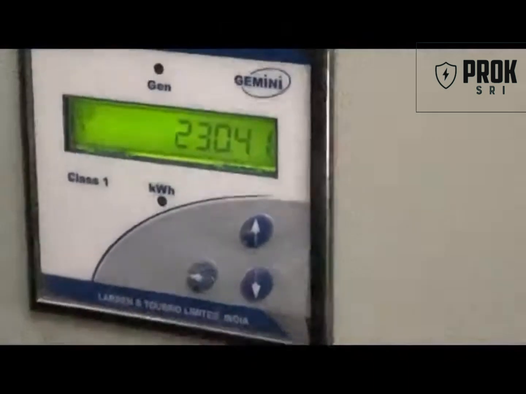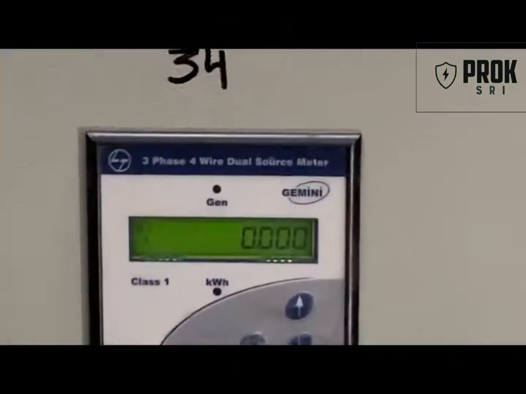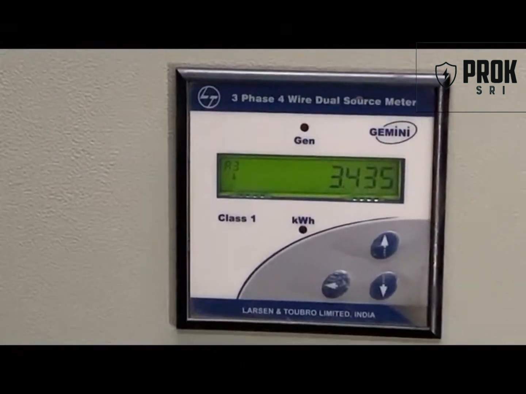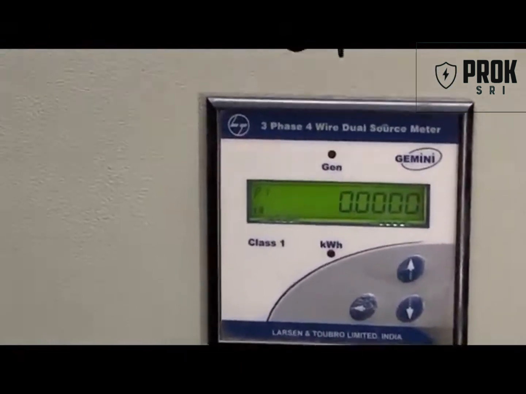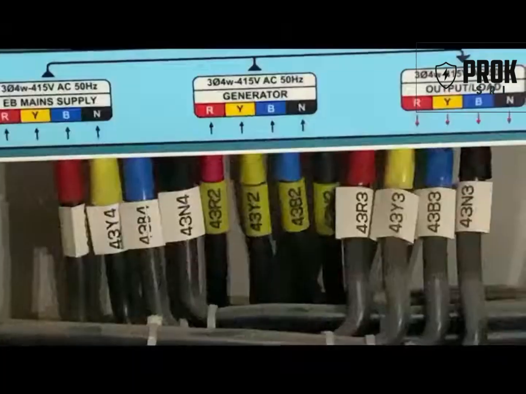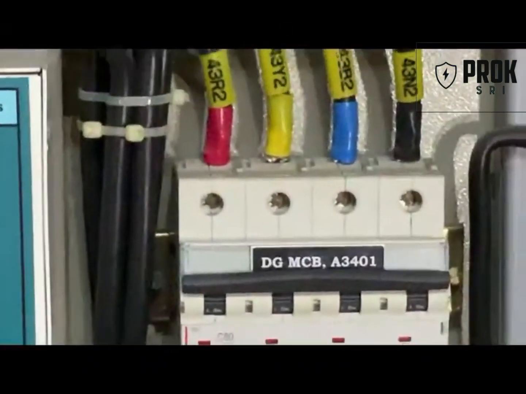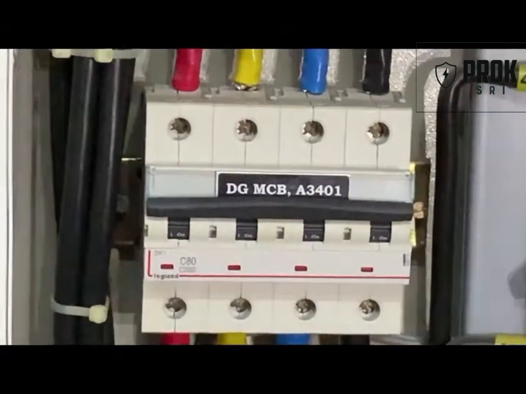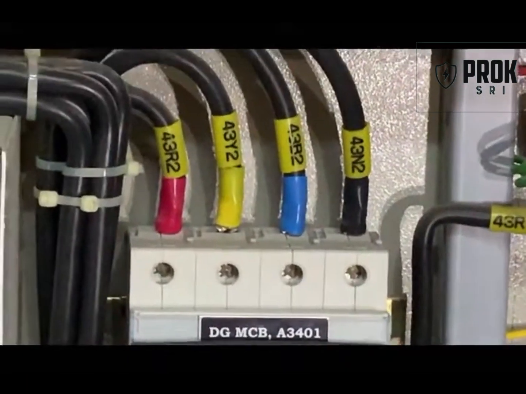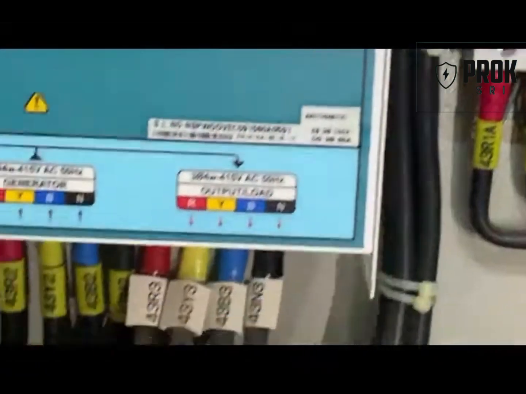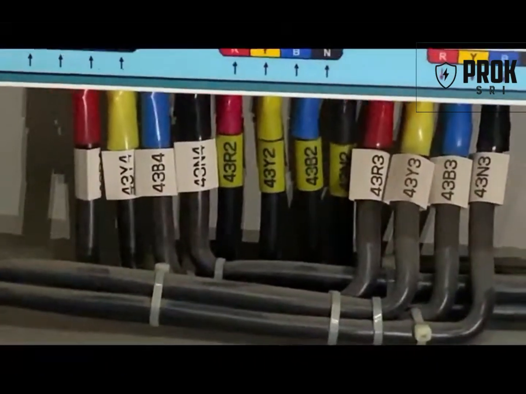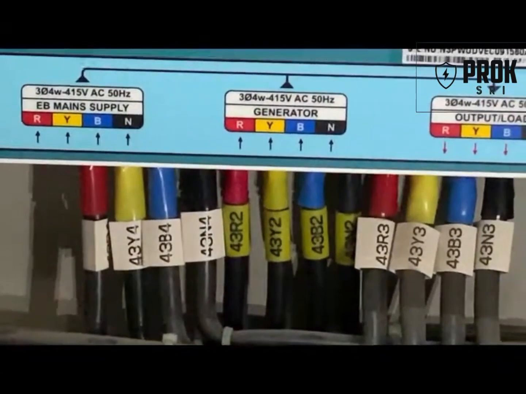We will show you the energy meter which monitors the DG, that is the generator. Energy is also being measured. Now the wire from the DG terminals comes to the DG MCB of rating 80 amperes. The output of the MCB is connected to the DG terminal of the ACCL. After this, the output of the ACCL auto source changeover cum current limiter is connected to the load.